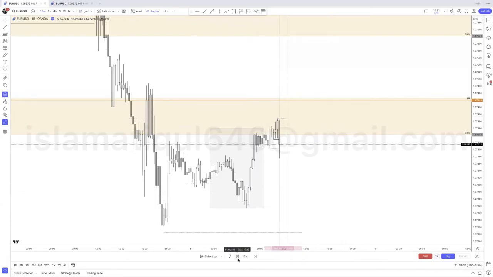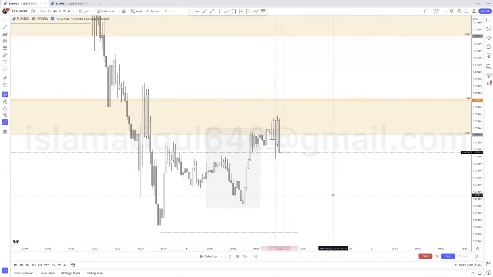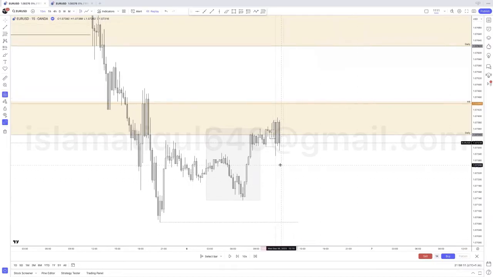Let's wait for London to open. Oh, yeah, there, see. Now we have it, right? Good that we did not enter. Yeah, now we get a strong bearish candle. Let's wait for one more. So that way we have one swing low to swing high. Yeah. Then we have the London open candle. So then we can do it.